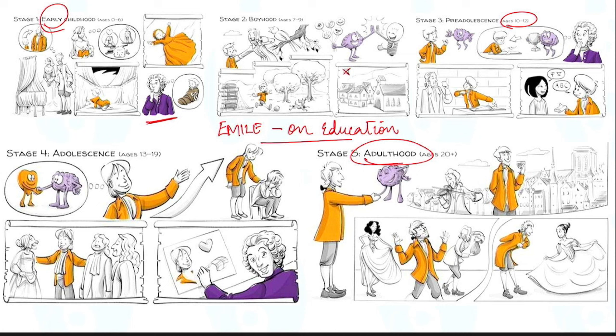We'll deviate from the topic a little bit. This particular person told of the responsibility that weighs on the parents in early childhood. He mentioned that the mother has to take care of the child and feed the child properly. In the second stage, the boyhood stage, the father takes the child to nature and makes him experience all those things. In the pre-adolescent stage, the child specifies what he wants to learn, and he gets that kind of learning. Everything is actually instructor based, right? Basically, the influence of parents is there.